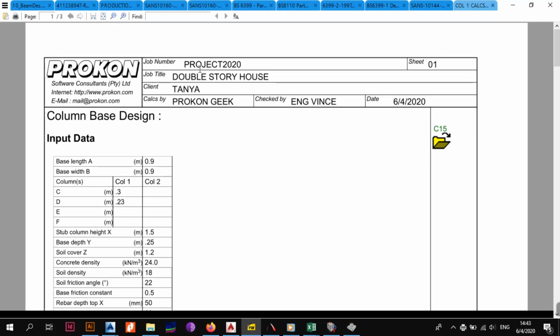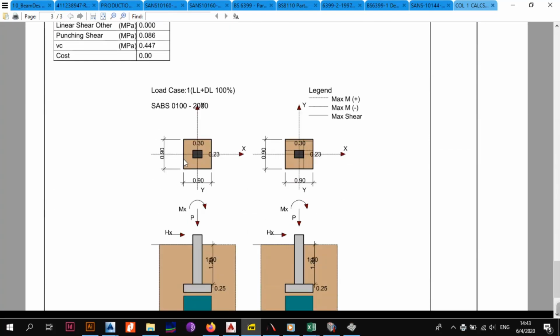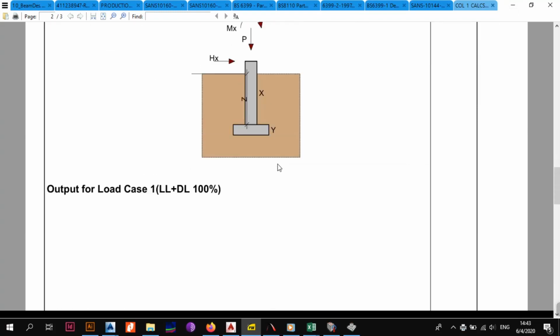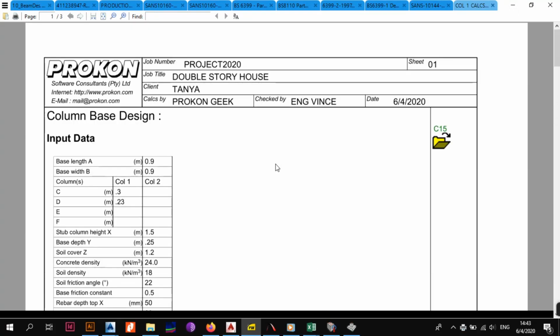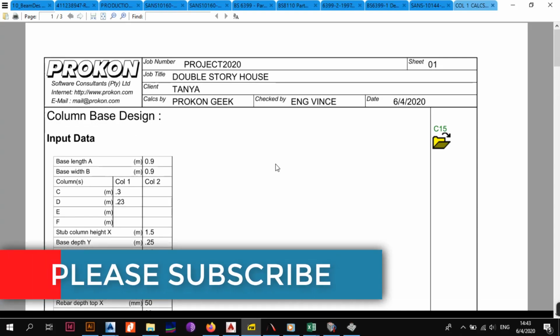So this is what you can now send to someone: project 2020, double story house, the client is Tanya, who has a birthday today, Prokon Geek, checked by Engineer Vince. So someone can follow through the calculations that you did to come up with this. Then last but not least, we are now going to move on and look at the bending schedule.